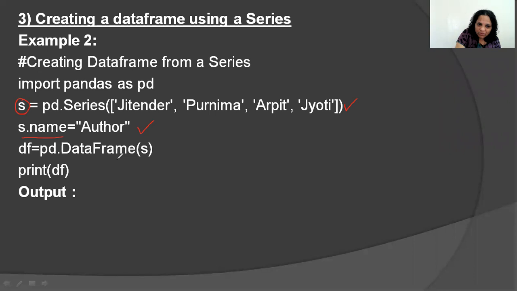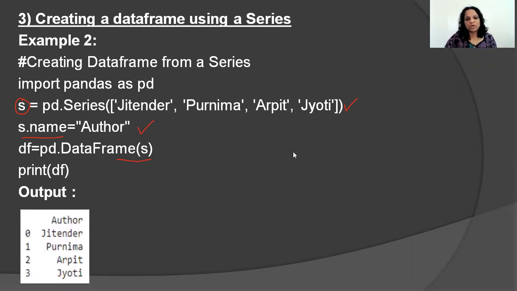Then I am creating a data frame using a series. Now when I'm creating a data frame using a series, obviously every element of the series is going to become one row. But what happens to the indexing, the index and the columns, is what I want you to look at. Because you did not specify the index, the labels continue to remain 0, 1, 2, 3. I did not specify the column labels either, but the column label has become author because your series has a name.